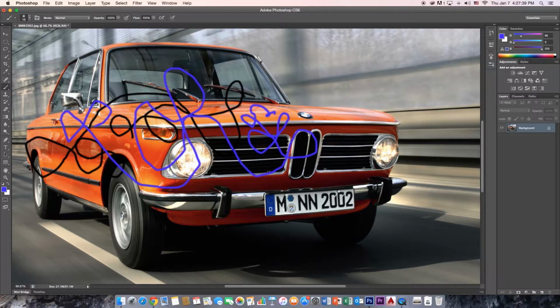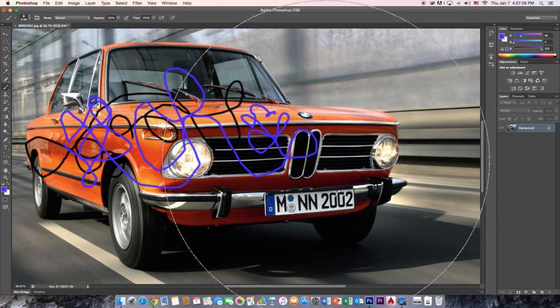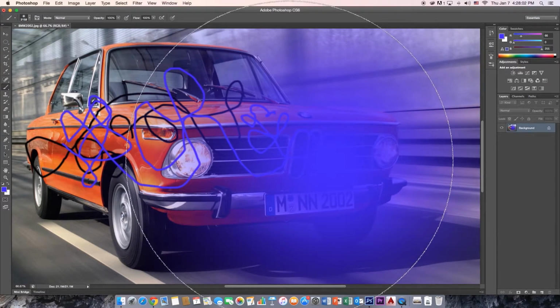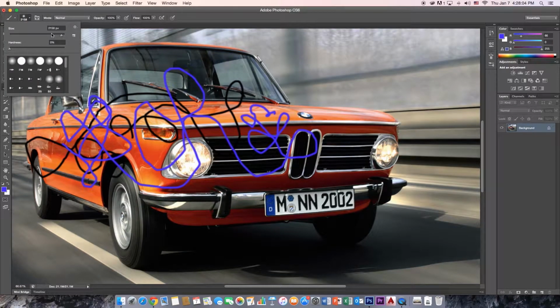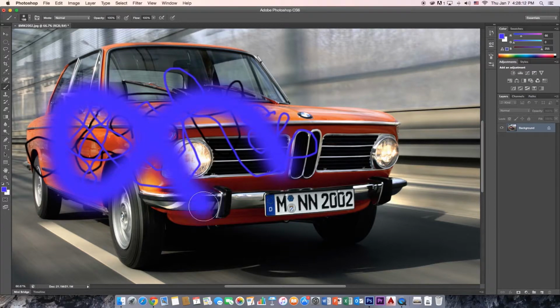Now, how do I change the settings of this brush? Well, the great thing about Photoshop is every single tool has its own menu up here. So when I click brush, I have all of these options I can do. Right here, this shows your brush size. So say I want a really big brush, I move this all the way up. And now I have, well, this brush is really big. See what happens? It's all blue, so I'm going to undo that. So let's go for just a more realistic size. Let's do something like this. There we go. All right, so you can see I can change the size.